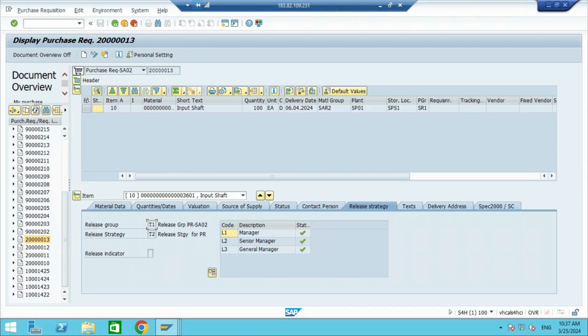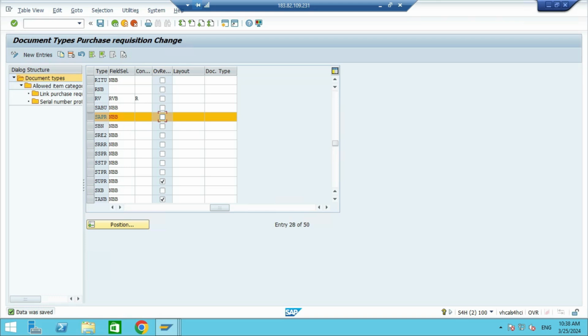We can create a purchase order by using this purchase requisition document. So we verified the release strategy configuration in purchase requisition. After that we verified the document type SAPR. In the document type, the overall release request was removed, then the error will be solved.